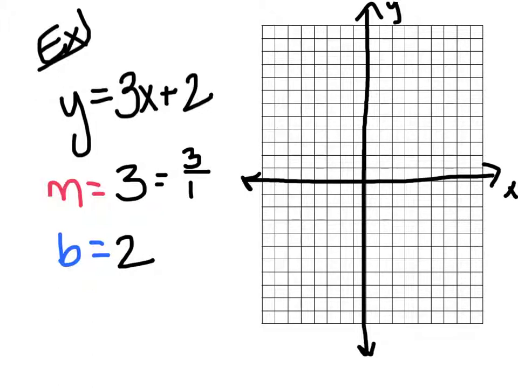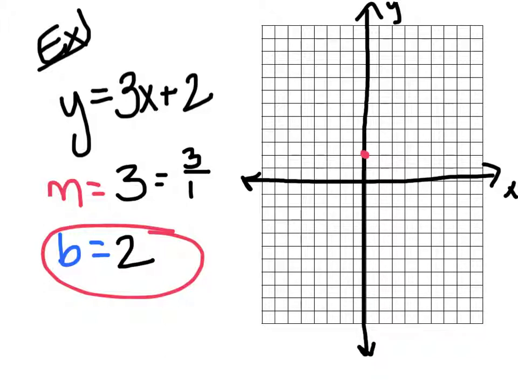So when I am graphing a linear equation, the thing that I need to start with here is my b value. So I'm going to go to my y-axis, and I'm going to start at the origin. Now remember, the origin is this very center point here, 0, 0. That's called my origin, 0, 0. So I'm going to start at my origin, and since I have 2, I'm going to go up 2, and I'm going to put a dot right on my y-axis. That point right there represents this b value here of 2.